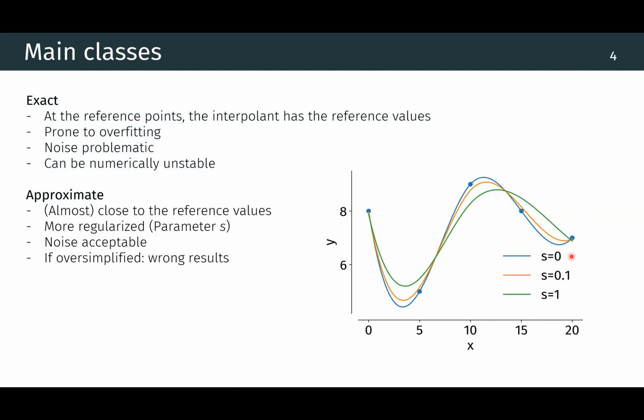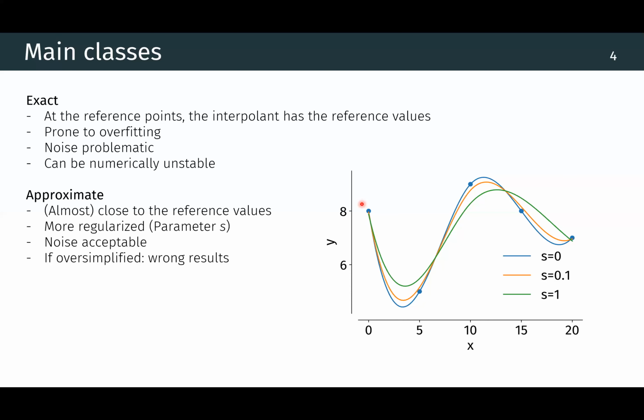So this is what you have here. This S value is a so-called smoothing value in the context of B-splines. We're going to talk about that in a bit. But here, the main message is if S is 0, then the B-splines become exact. So they go through all data points. And as you increase S, they are allowed to deviate more and more in order to reduce the curvature. So you see that as you go from the blue curve, which is the exact B-spline, to also the cubic spline, to a smooth version where you have S is 0.1 or S is 1, things become more smooth.